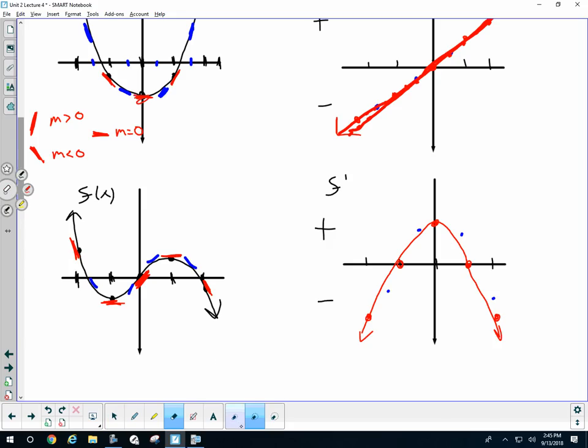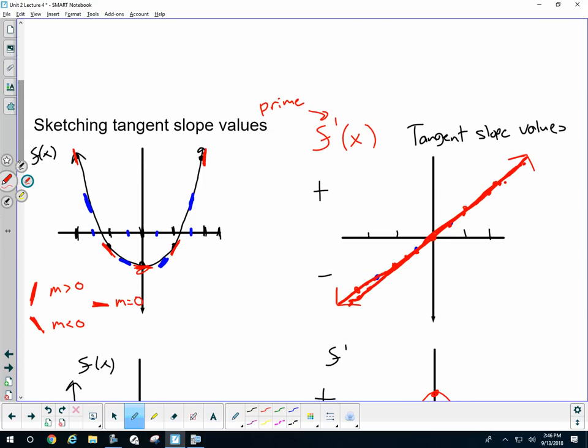All right, well, this is different than being a line. What this is telling us is that each function, each f of x, has a unique graph of its tangent slopes. It's not going to be consistent. We're not always going to have lines. We're going to have unique equations. Okay, there's some equation that can give me the graph of this. There's some equation that can give me the graph of that. Okay, and that's important. So these f prime tangent slope value graphs, they are unique to its f.